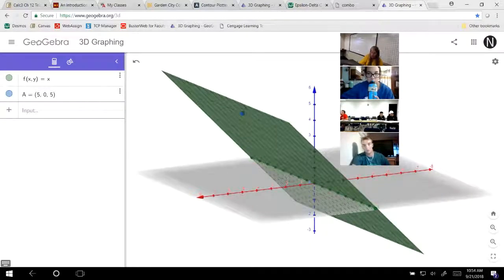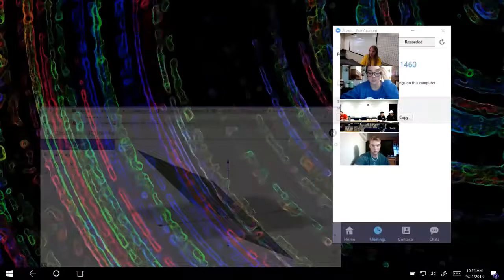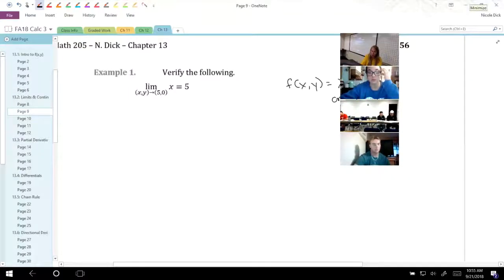All right, anyway, that little point A, hopefully you can kind of see it up there on the top of it. We're saying as we approach that, we want to make sure that the limit actually is equal to 5 there. Okay. Well, the simple way to do this is direct substitution to actually find the limit. If we weren't told that it was equal to 5 there, if we just direct substitute, it's equal to 5. But the point of this problem is to show for sure that this is actually true there. So if we think about it this way, there's 3 things we're given here.